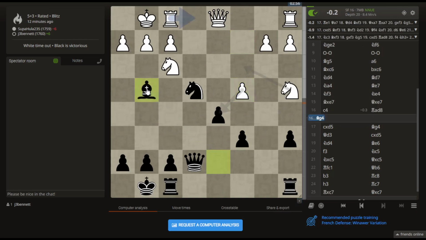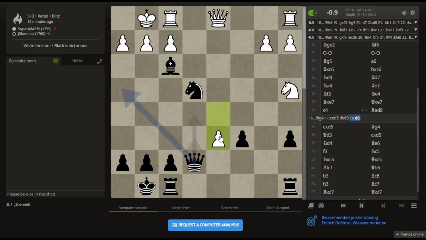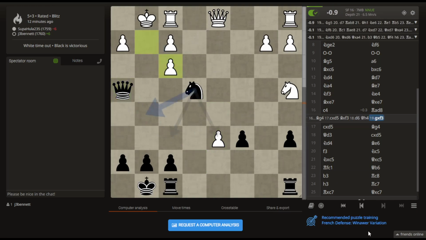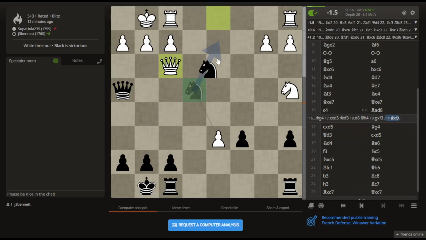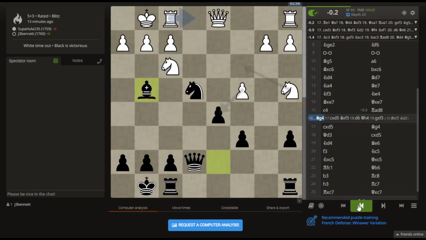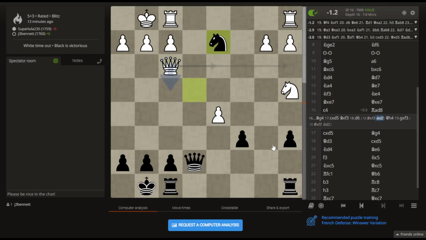Bishop g4. What if he just takes? Then I take here. And then goes here. And then takes this way. That's computerese. I assumed the point of that was to take this way, but that falls into a fork. Interesting. And if we back up, so after he takes and I take, he can't really take back like this. There he loses. He loses some material.